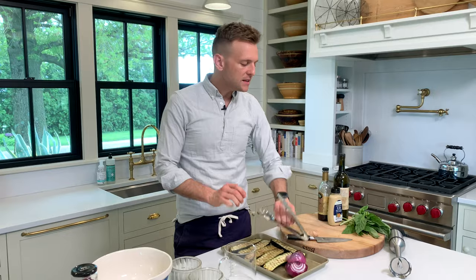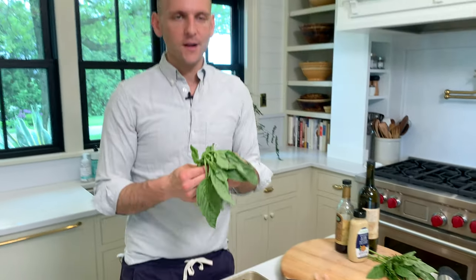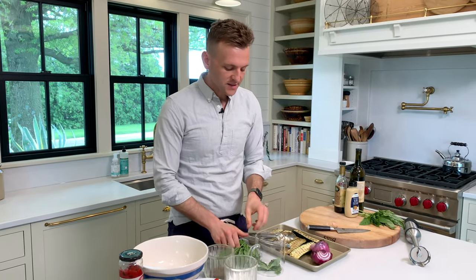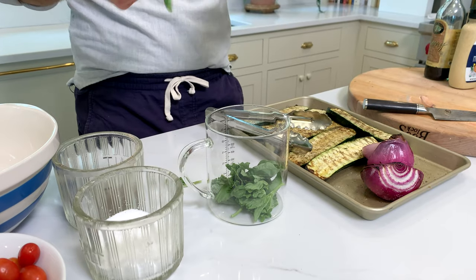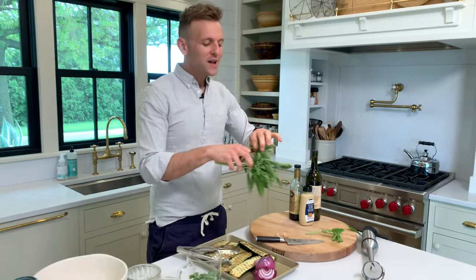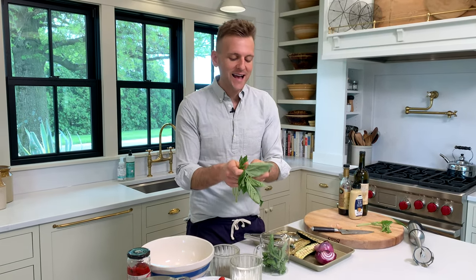We're back in the kitchen. I'm still letting the zucchini and onion cool off enough to handle. While it's doing that, we can make the dressing — taking the best of what we have right now, so some fresh basil. You can't go wrong with fresh basil. I'm going to make a quick basil vinaigrette, a basil dressing. Once you start making your own dressings, why would you go back? It's so delicious — it has so much more flavor, it is fresh, it is pungent, and it has just the best complement to what we're having.